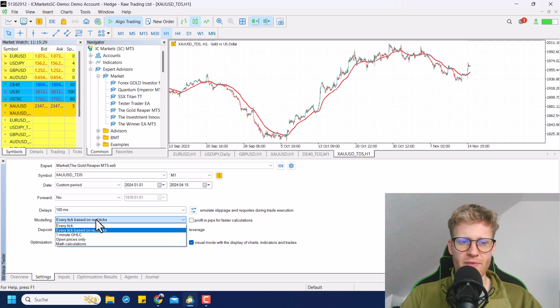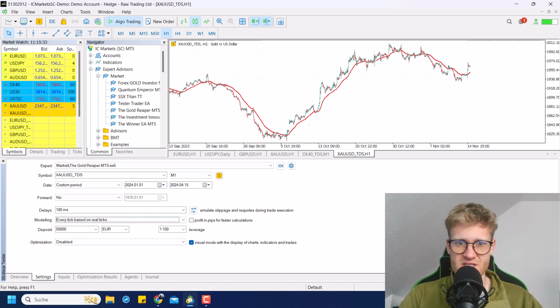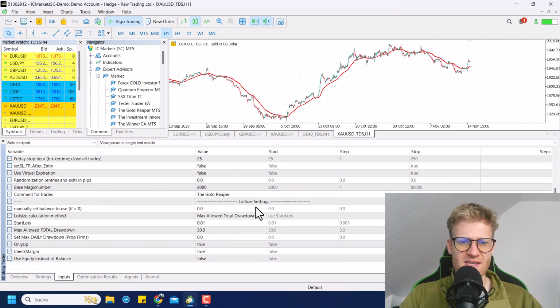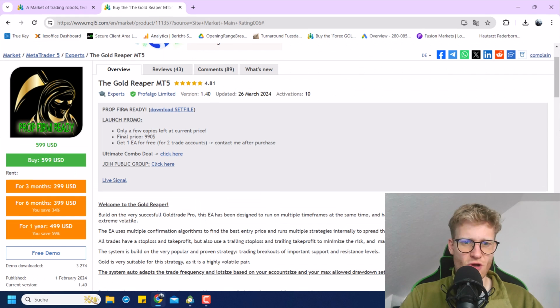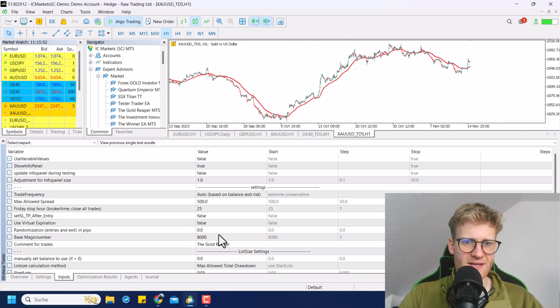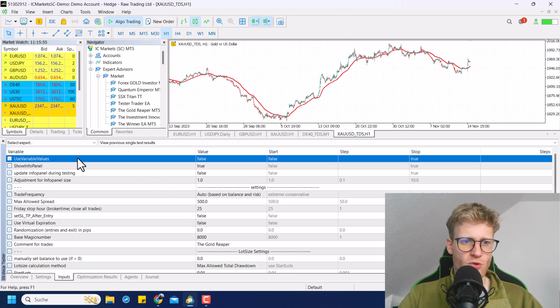And then the modeling method: the best method, of course, is every tick based on real ticks, but it's also the slowest one. But I will go with this one, so we have the best possible view on this program. Then the next tab here is the inputs tab, and here you can see all of the inputs. This is also what is described here as the parameters. So we should find the same parameters here, and we can now go through them.